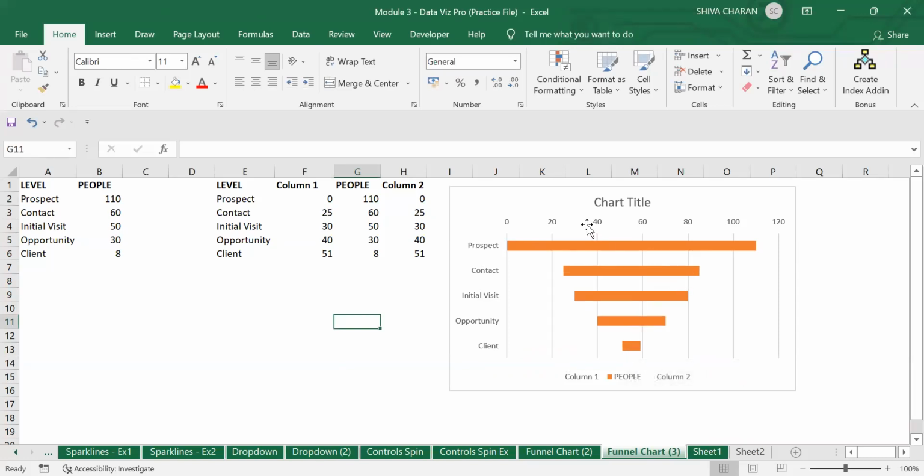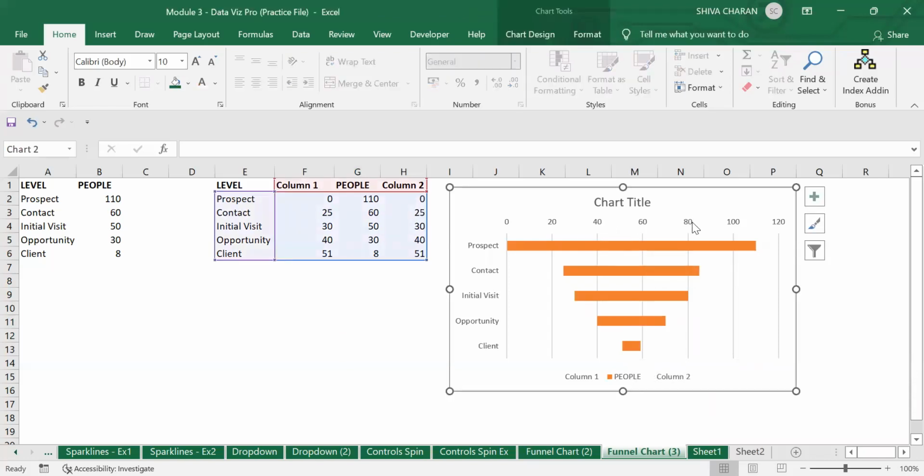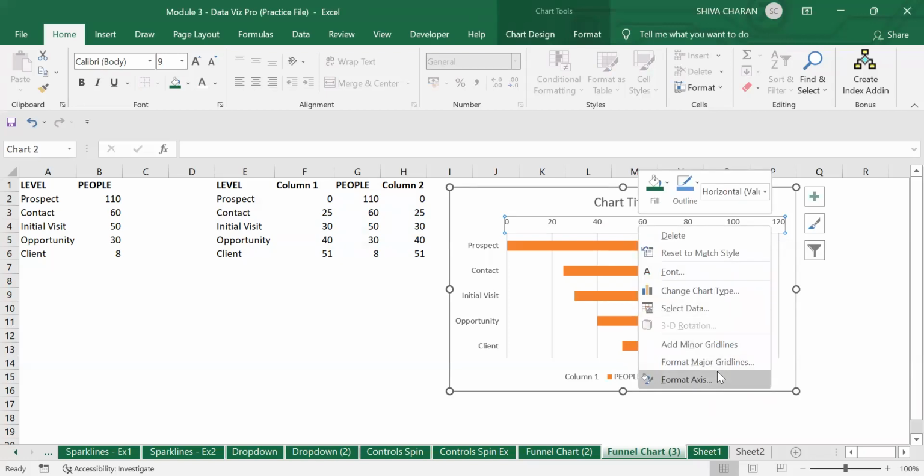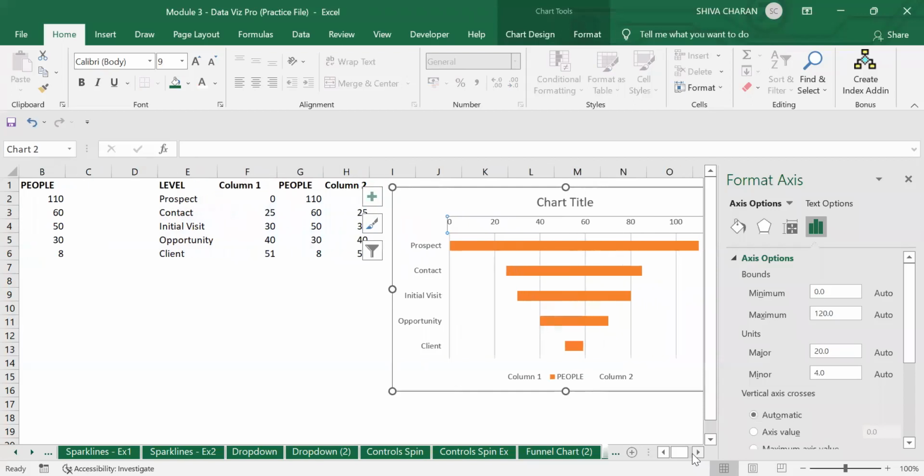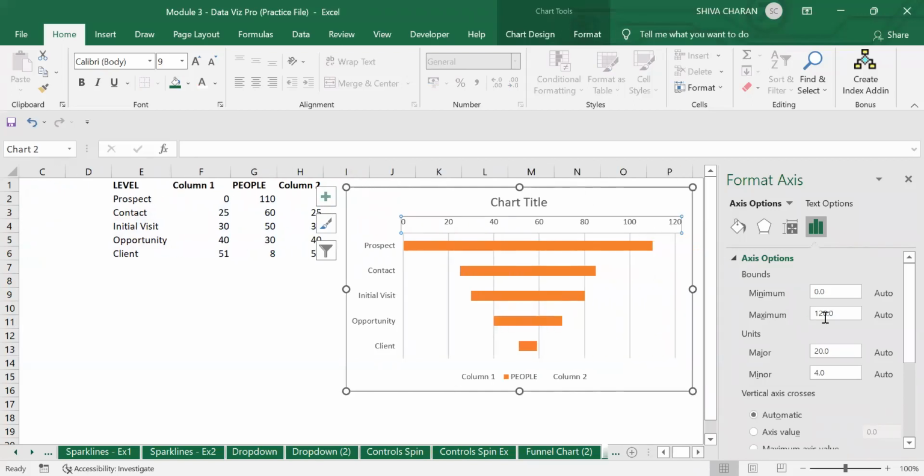Now one more thing we need to modify in the chart is we need to adjust this axis here. So if you observe, we still have the value 120, but for us the row total is only 110, right? So we need to make it 110 but not 120. So the bound value is 120, so we need to adjust this 120 to 110. And let us also modify this minus 10 value to 10 here. Right, now we adjusted the bound values as well.